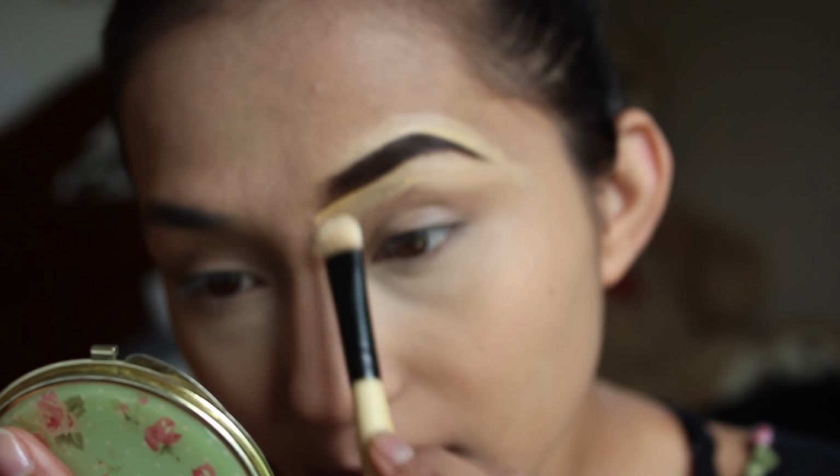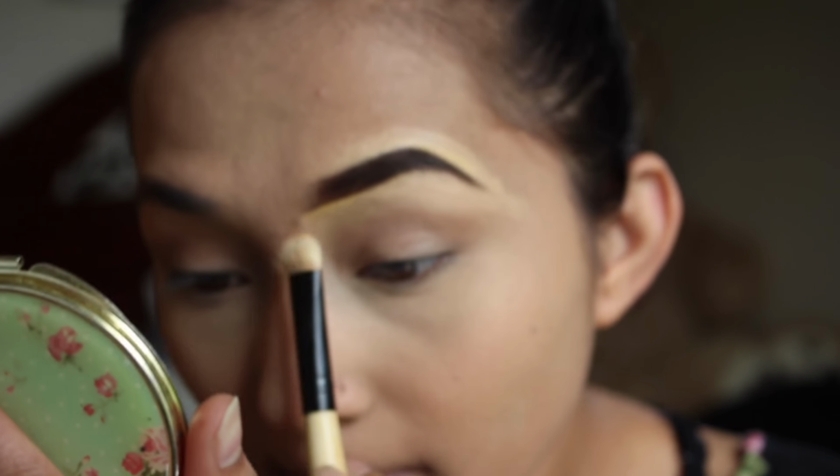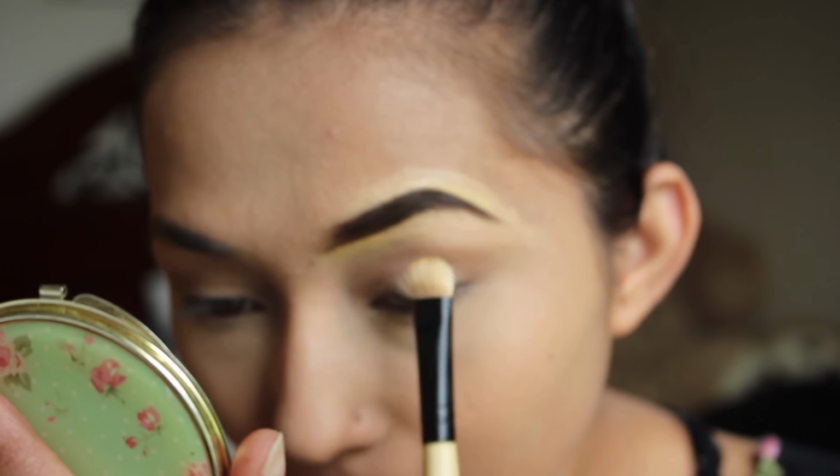And after all that, I blend the concealer together with my skin so I don't have a harsh white line around my brows.